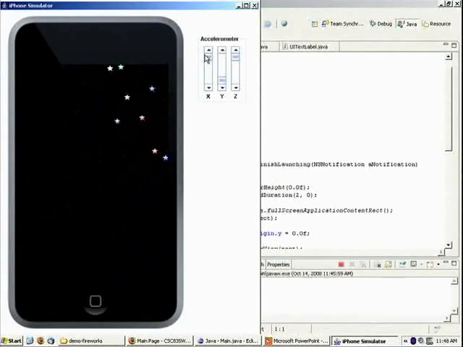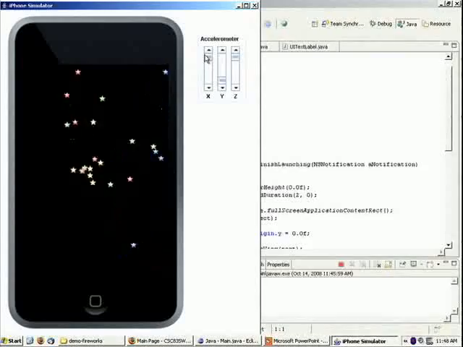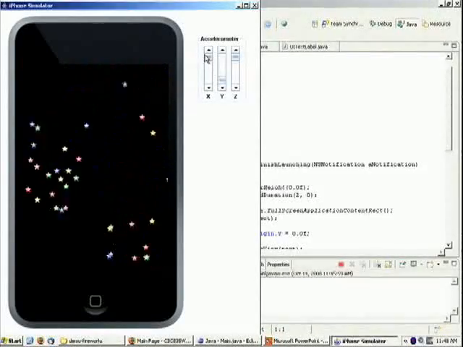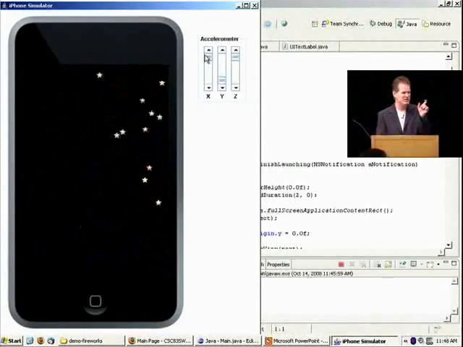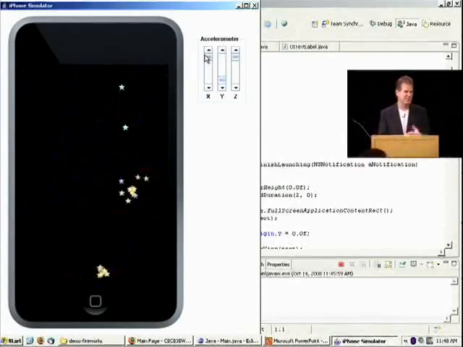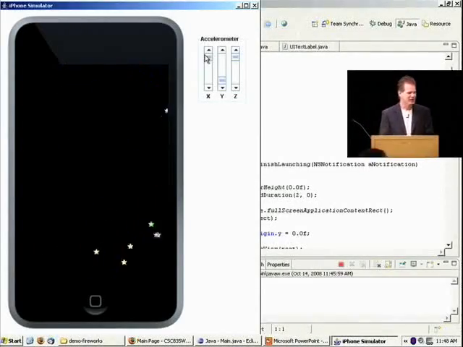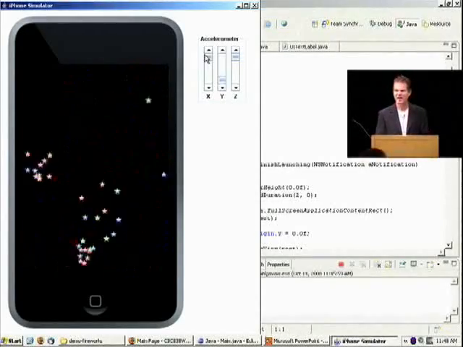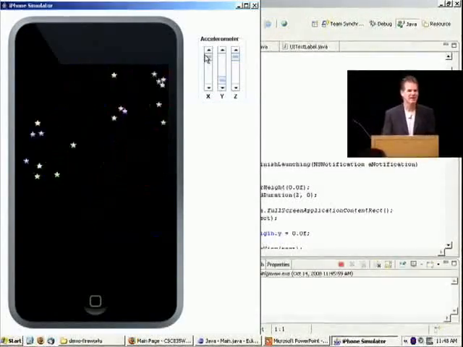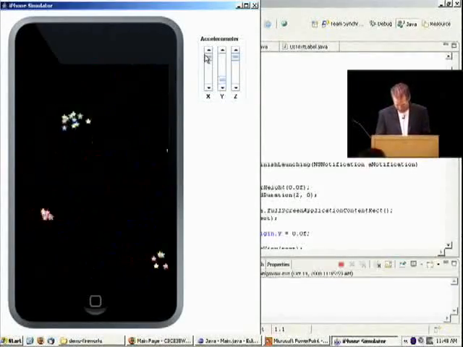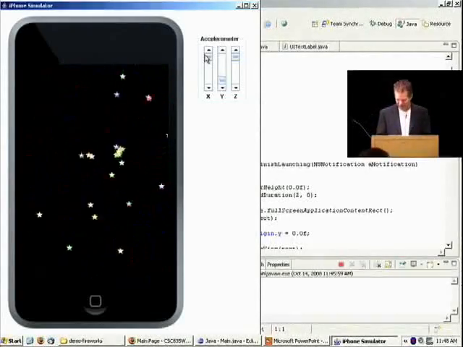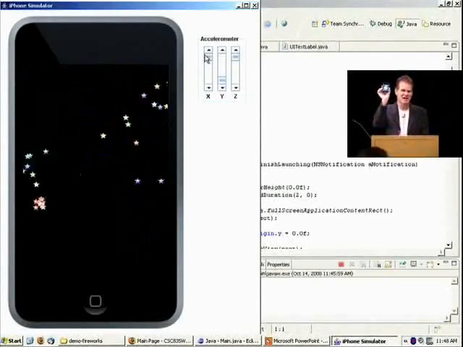Now, the iPhone also has more advanced things. It has a multi-touch interface. So probably all have seen this famous pinch for zooming in. You take two fingers and you push them apart to zoom into, for example, Google Maps that is running on the iPhone. Now, on my laptop here, I only have one mouse. So how can I simulate that piece of hardware, this multi-touch interface, if I only have one mouse? Well, we realized, why don't we use the iPod Touch here as a remote control? I mean, I have a multi-touch interface on the iPod Touch here.